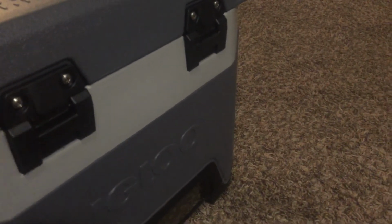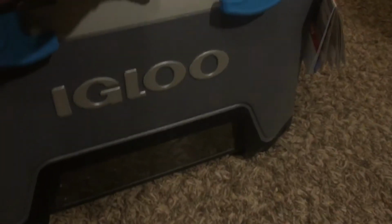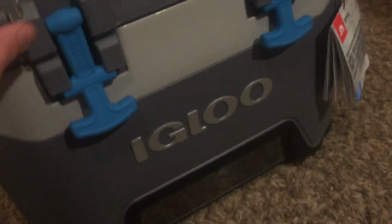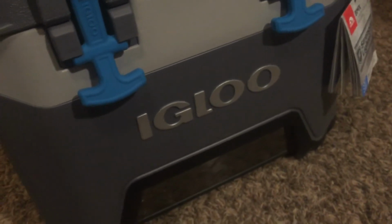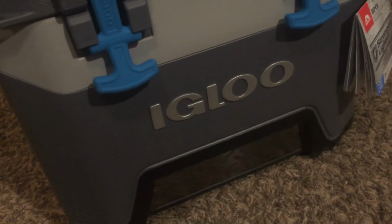Last thing is this latch is really good, I think. It looks really strong. It's got a metal bar in there. And it's just a good plastic cooler. If you're comparing it to something, I don't know, probably depends on what you're comparing it to. But the price is good, and this is a good size cooler for me. I have a much bigger one, but this is the size that I would use most often. Fits in the car, fits in the inflatable kayak.